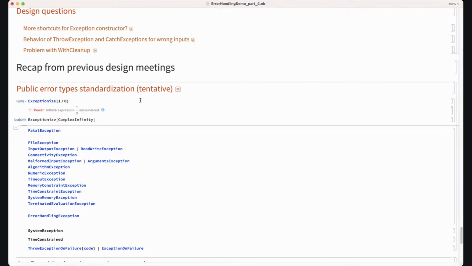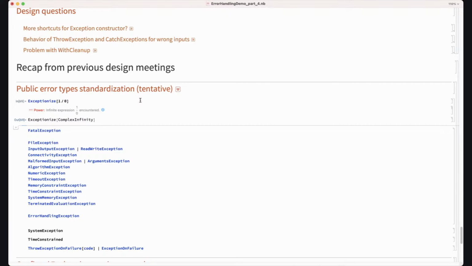Okay, right now we have no place in the system where we're going to throw exception, comma, algorithm exception, because we don't have any symbols that are going to publicly be throwing exceptions to the user. So maybe we can keep this list. For now, there's just a single one that's fatal exception, or whatever the most generic, the thing that everything else inherits from, if we want to have such a thing. And then later, if we add exceptionalize, we can add these other named tags. But for now, we have literally no use for them.